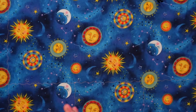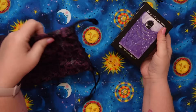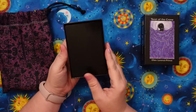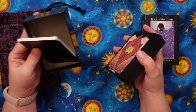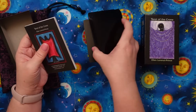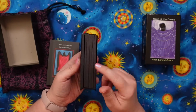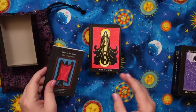Okay. Let's talk about the Tarot of the Crone. I've gone back and forth with this deck. I still don't feel like it's the right time for me with this deck, but I also don't want to let it go. This is the independent version. I don't know if this is ever going to come out mass market. I don't know what the story is, but this has plain black backs that have been edged in black as well. They didn't come edged. I can't remember if I edged them in black or if the person who had this deck before me edged it in black, but I really wasn't sure about this deck.